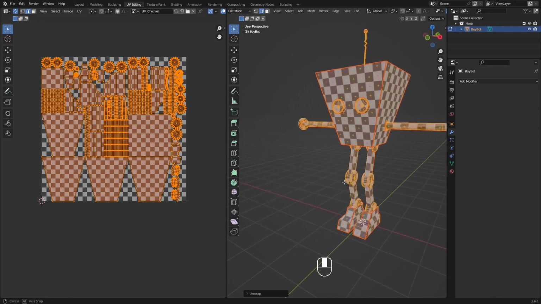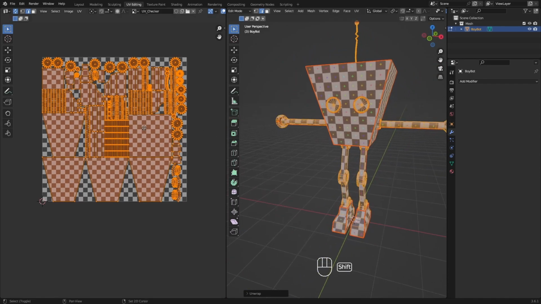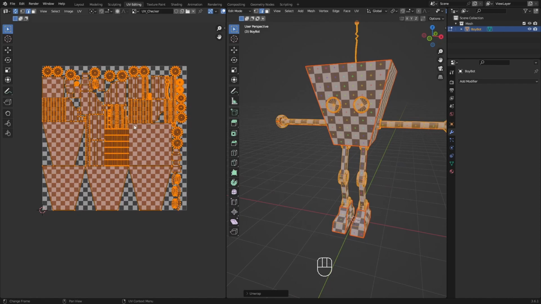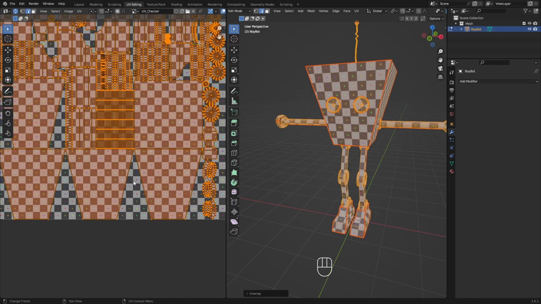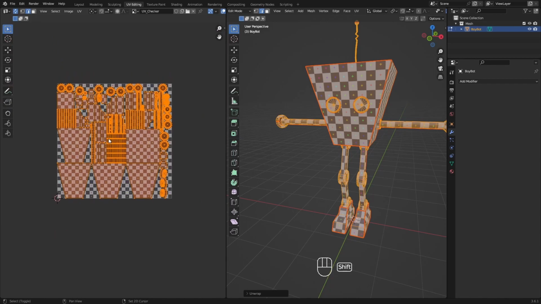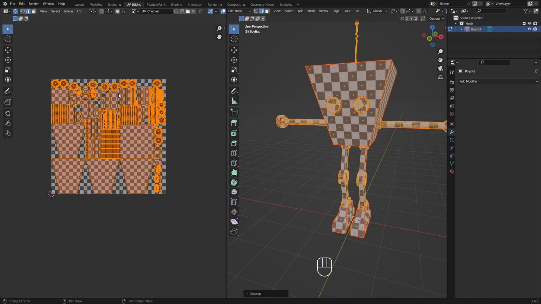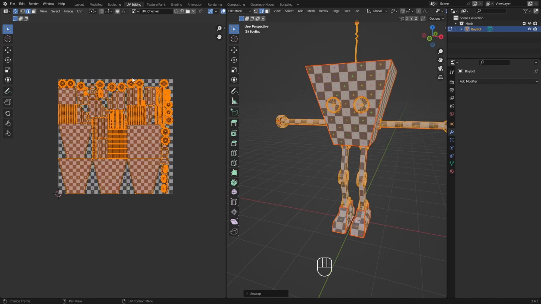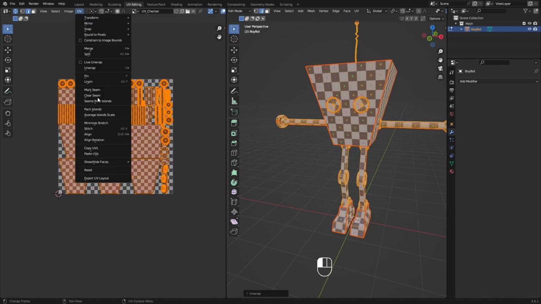And now that we pressed U and unwrapped it here, we can actually make this even better by packing it with a different algorithm, because at the moment we see there are a lot of spaces here, for example this one, this one, this one, that is not used. When UVing things, we want to occupy the most of this space as possible, and Blender, as of 3.6 if I'm not mistaken, comes with a pack.